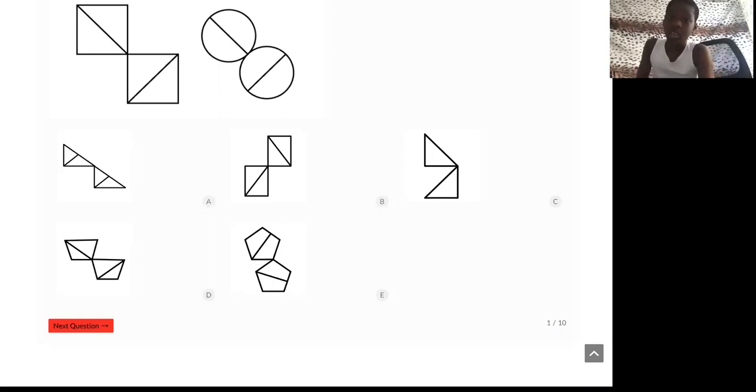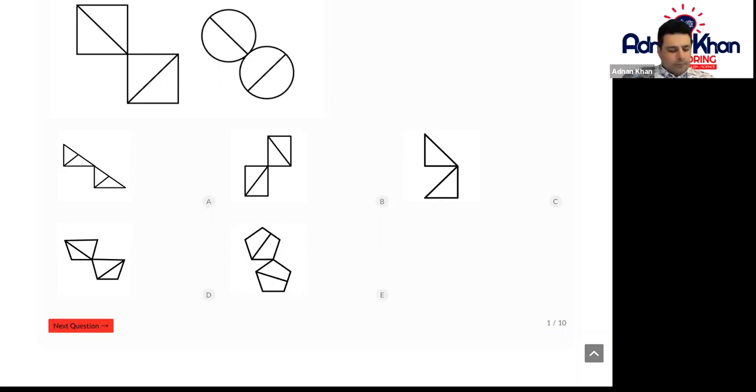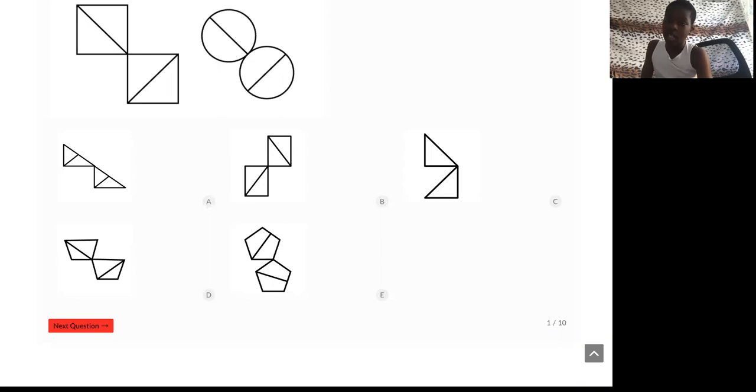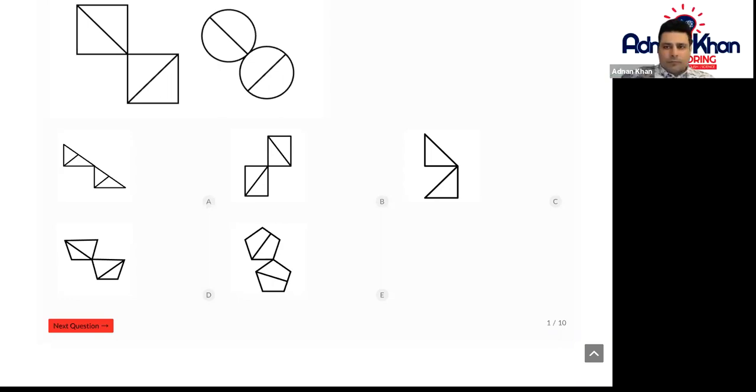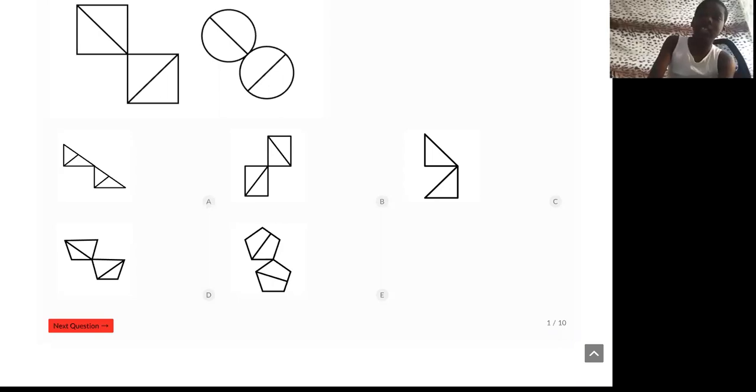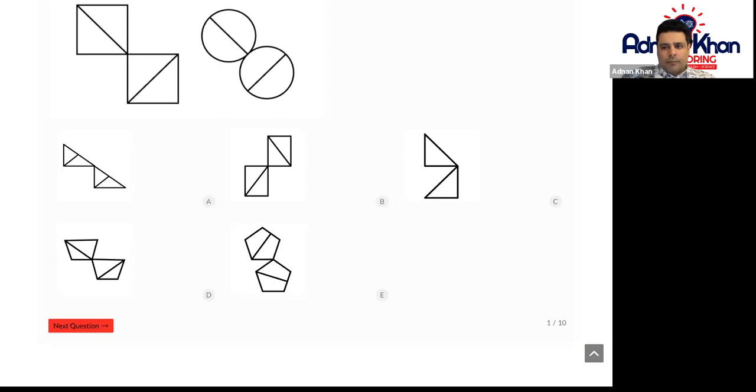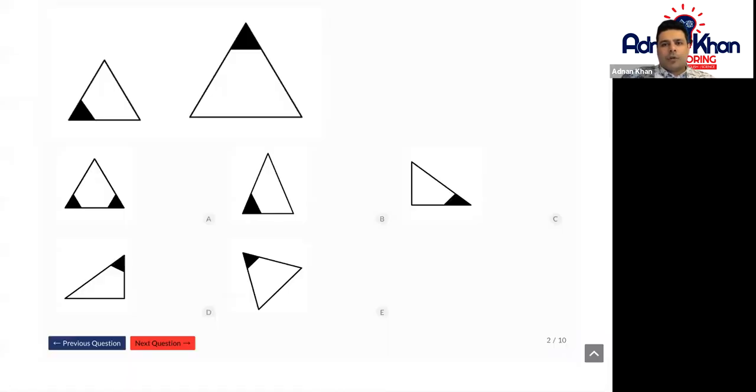And so if you look, A can't be that because it has 2 of the same lines. B can't do that because it's not on the top left. C can definitely not do that because it has no lines. D can do that because it's the same pattern as the ones on the top. And E can't do that, so it's definitely D. Let's go for D. I think you're right, Ebenezer. We're done for that. Good lad.